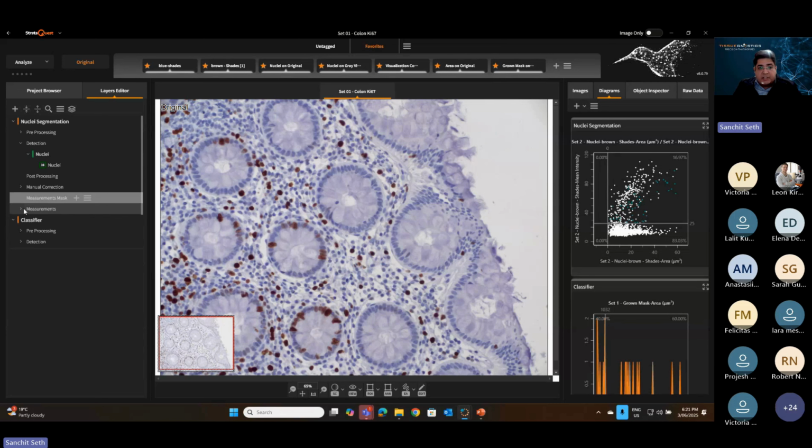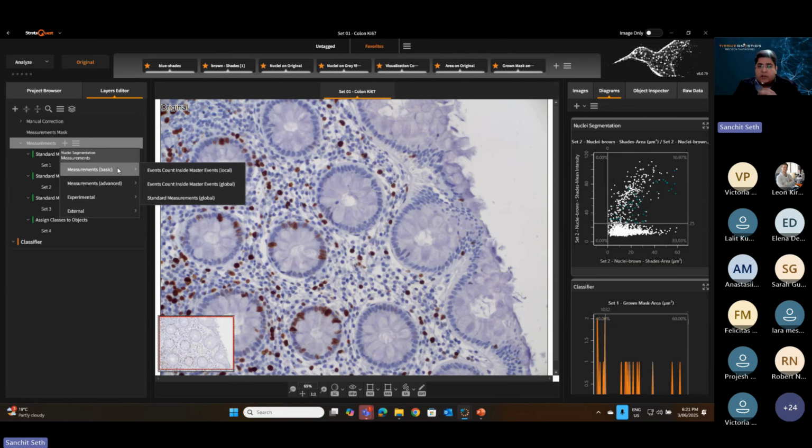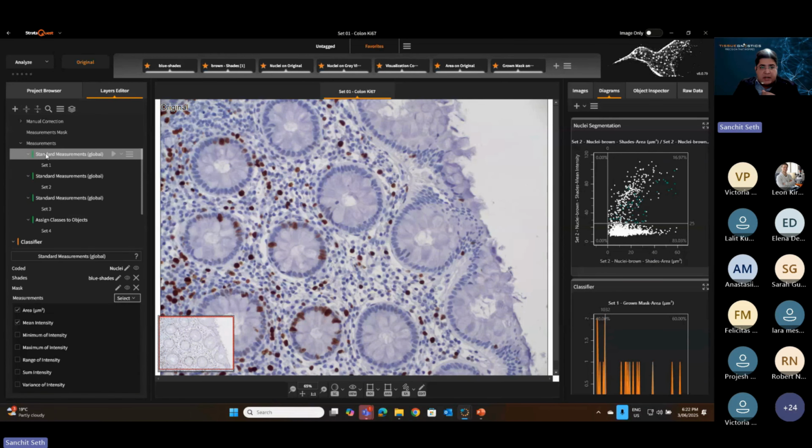In the measurement section, if you see, there are multiple measurements that can be done. Like if you are doing the dot analysis, you might use this particular operation where you can count number of dots within your nuclei or within your cytoplasm or within the secondary measurement mask that you have created. And then the most used one is the standard measurements.